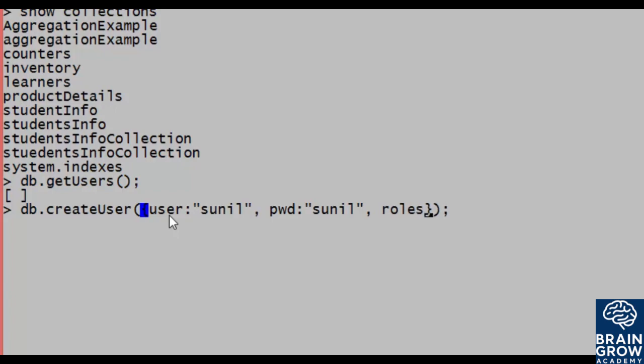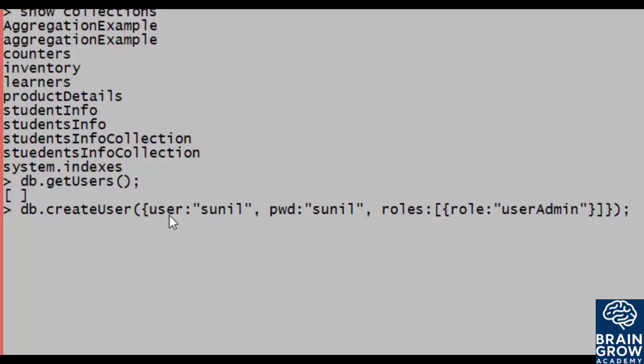You can assign roles to your user. roles is an array which will contain role and db. Inside this we give the role, and for now I'm giving userAdmin. This is a role in MongoDB that we can assign to a user.